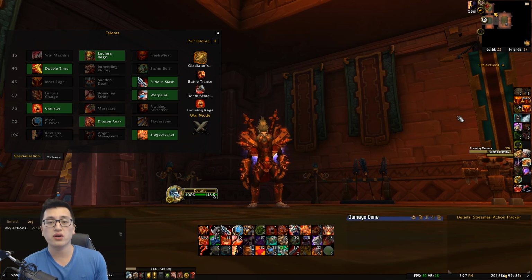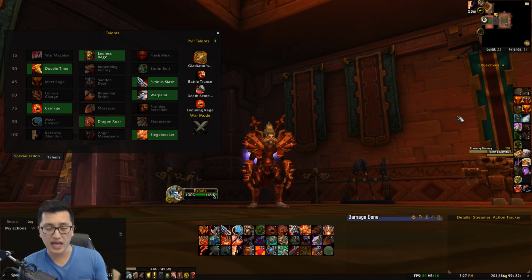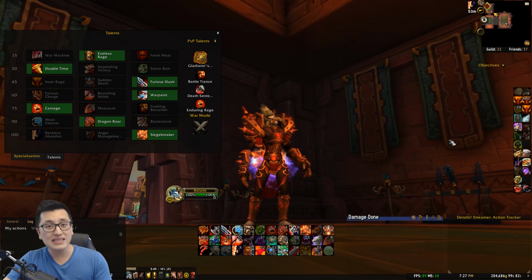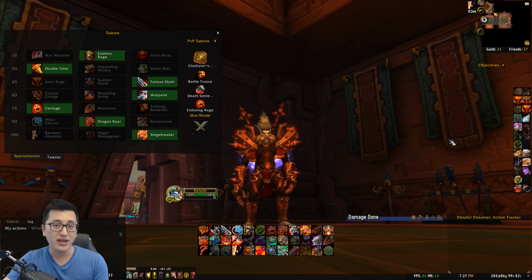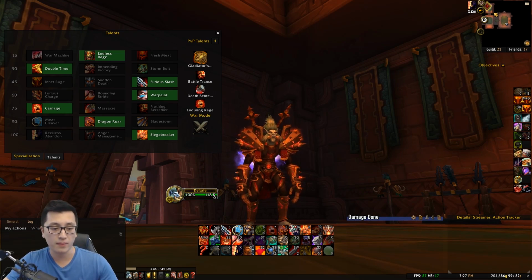Going into our general rotation, it's actually, I think, simpler in some ways than Legion because now we just have one list that we can follow. We don't have to worry about a different list for execute phase, and we also don't have to worry about 2 different lists for AoE, right? Basically, the only difference between our single target and AoE rotation is that you just want to have the Whirlwind Cleave buff up. That's it, right?